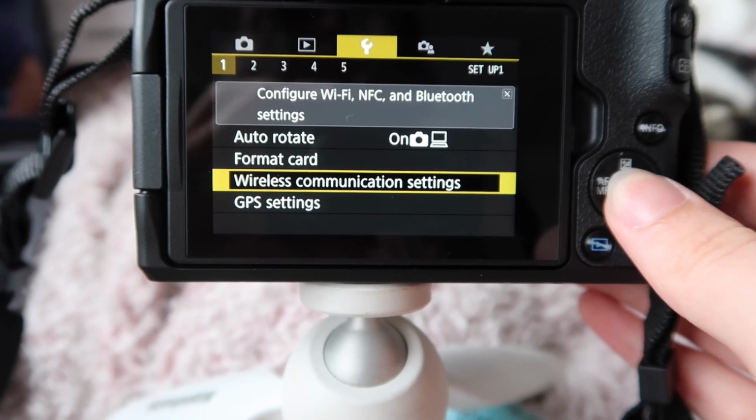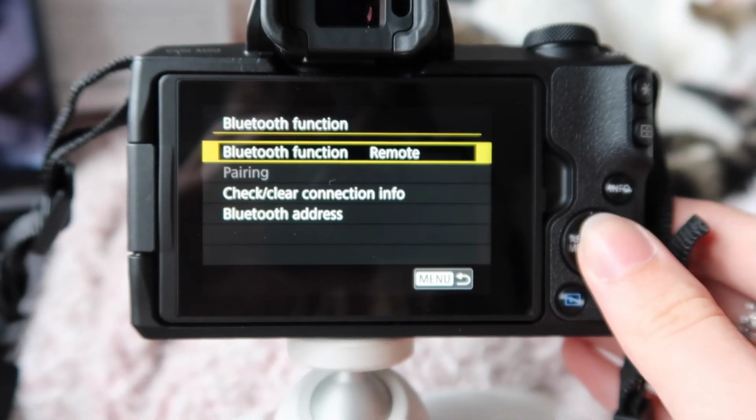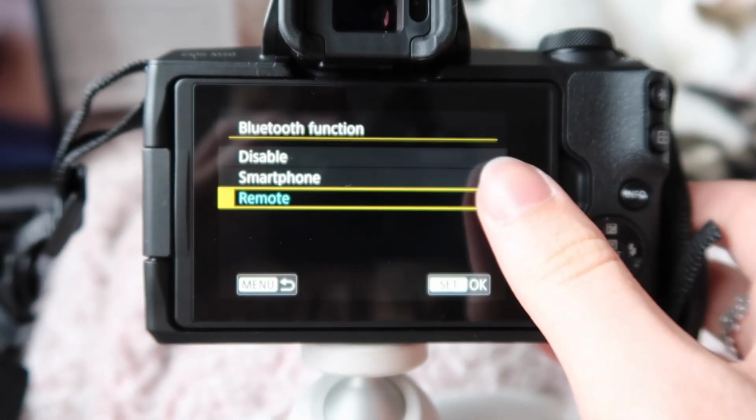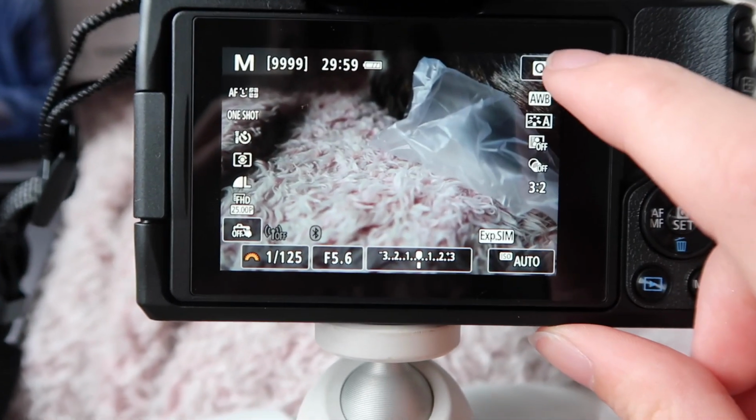So I will go through what you have to do, but basically you have to go and set it up. I'm gonna just follow this so I know what I'm doing. You go to the wireless communication settings and you want to turn the Bluetooth function to remote, where there are different options and you can choose the name, what you want your camera to be called, that kind of thing. Then you want to actually go to the main shooting options, and there's a little thing at the top which I think is a Q, and you want to press that and go down to the options where you choose the shutter options.